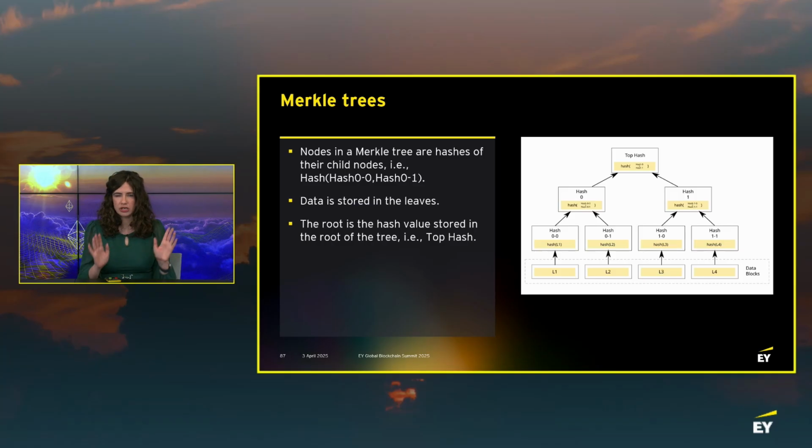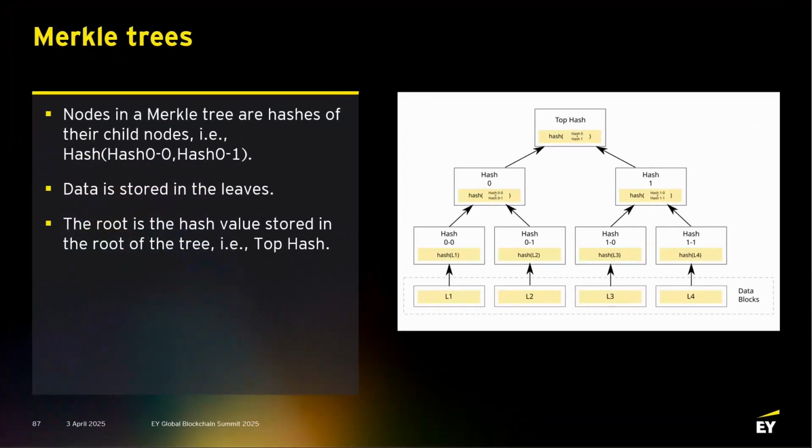Okay, so Merkle trees are another tool that's used in Starlight. Merkle trees are just binary trees, and you can store data in the leaves, and each node in the tree is just the hash of the two children nodes below it. The whole Merkle tree can be represented just by the root. So the root is just the hash at the very top of the tree.